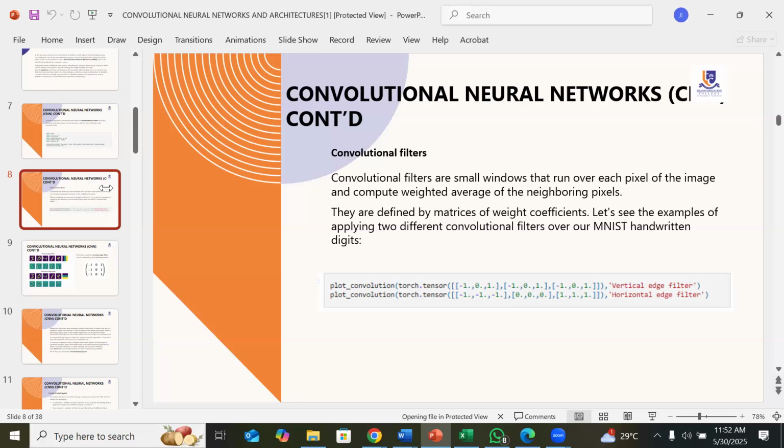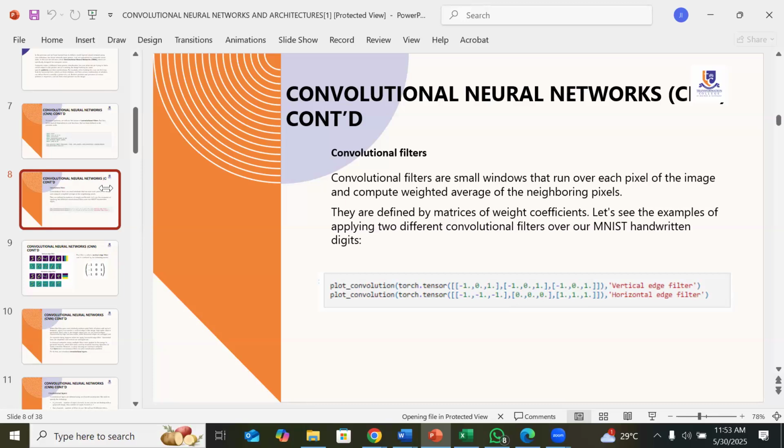So one of those filters in those scanners will be looking for things like sharp edges, curves, textures. So CNNs learn which filters are best for recognizing features, like a nose, a wheel, a cat's fur.